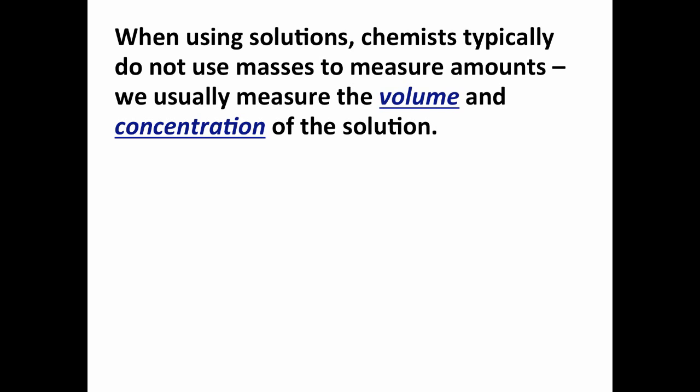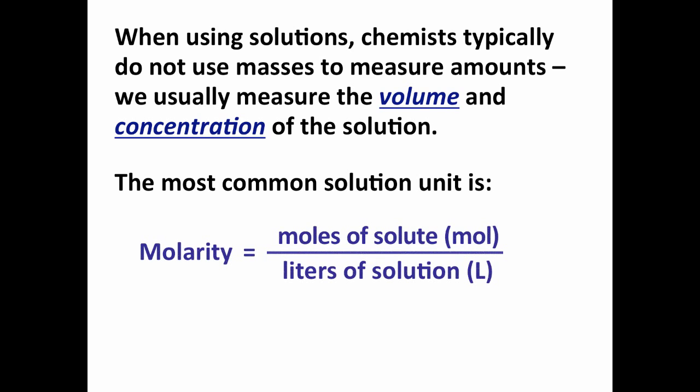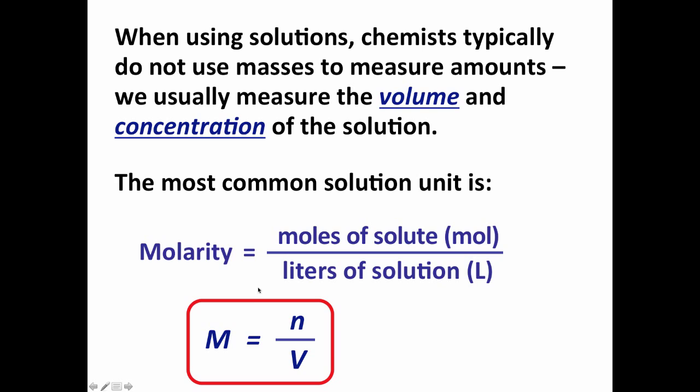Now, there are lots of concentration units that one can use, but for chemists, probably the most common solution unit is something called molarity. And molarity is defined as moles of solute, so this is going to be the substance that we dissolve into the solution, divided by liters of solution, which is going to be our volume of total solution: solute plus solvent to make the solution. We often abbreviate this by capital M for molarity.